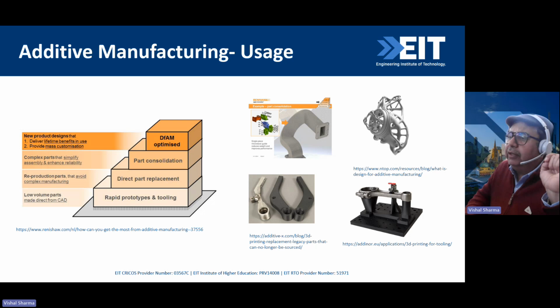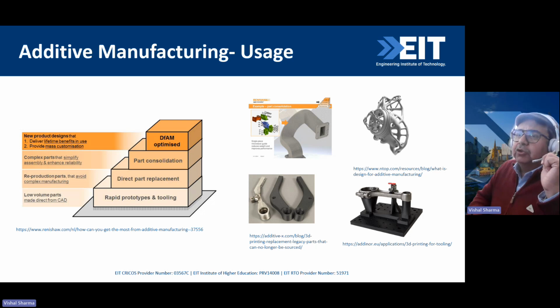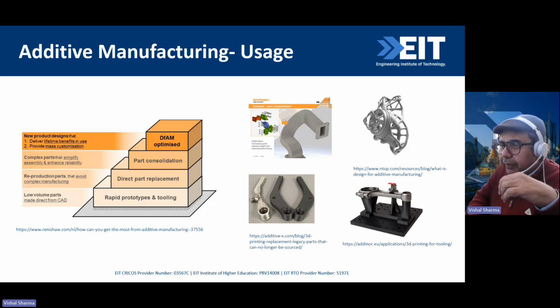In this figure, we can see the lower part is the fixture. On top of it is the connecting rod. For the connecting rod, we need to do machining, and for doing machining, we need to hold the part. For holding the part, we are using a fixture here. That fixture is manufactured by a 3D printer. We can also use 3D printing for direct part replacement. In this figure, you can see initially the part was made out of, say, metal, but now the part is broken, and we are replacing it with another part which is manufactured using 3D printing. So for repairs and other things, part replacement, we can go for 3D printing.